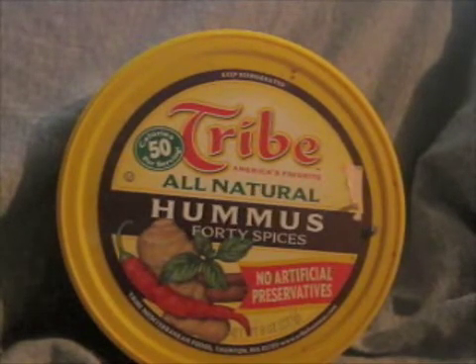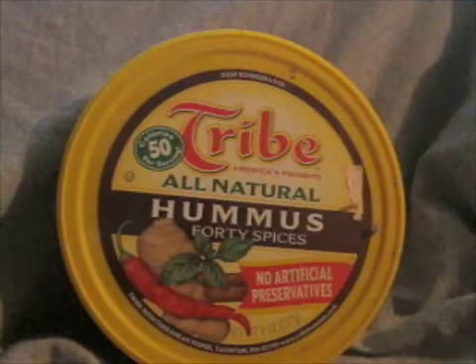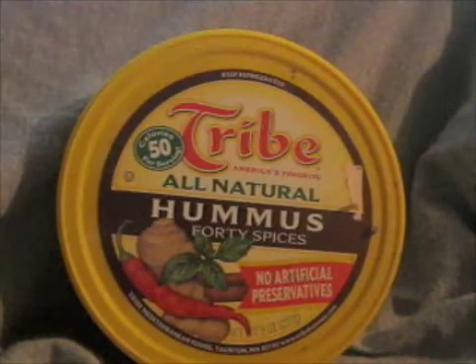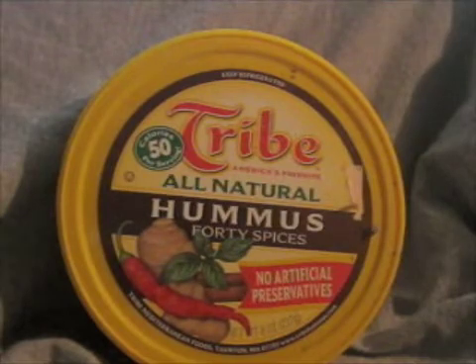All plastics have really nasty stuff in them and they're continuing their research into finding out just how nasty this stuff is and what its health effects are. So unfortunately pretty much anything that you're storing in plastic is just not ideal. Obviously plastic comes from oils and chemicals, and one way or another, if it's long term, that's going into the food.